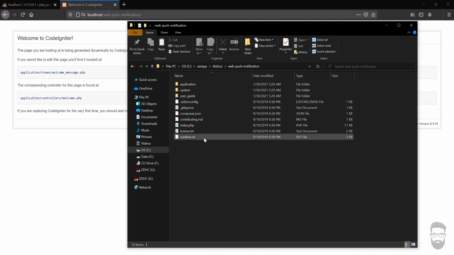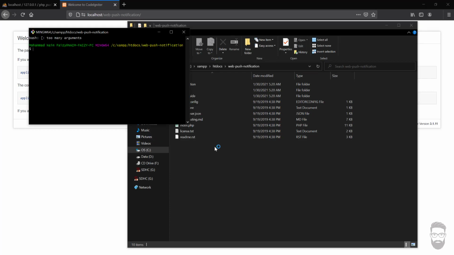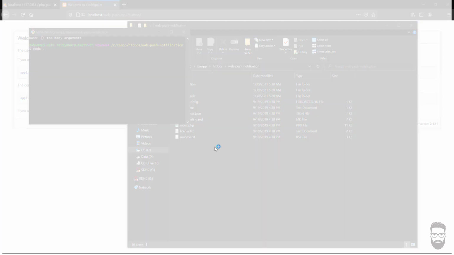So what we have to do, I will just open this, and I'm just using Git. If you are using it, okay. If not, no problem. Just to run the application in VS Code.